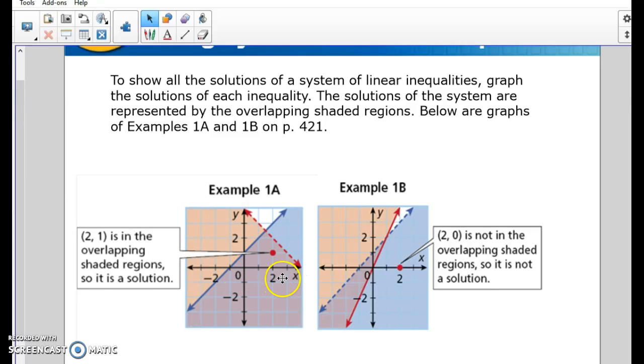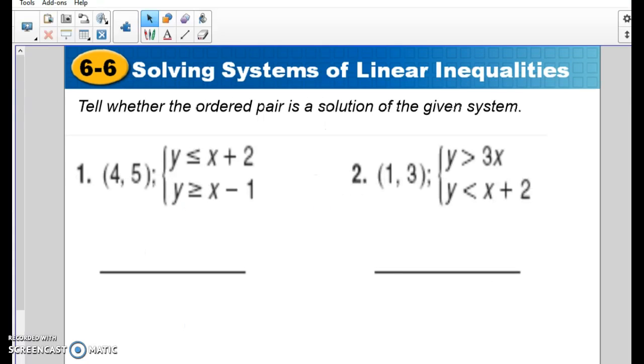And that's going to be this purple shaded region down here. So pink was the answer for the blue line. This light blue over here was the answer for the red line. And then purple was the answer for both. It'll make more sense once we do one here in a second. You're going to have some on the homework that are like this.